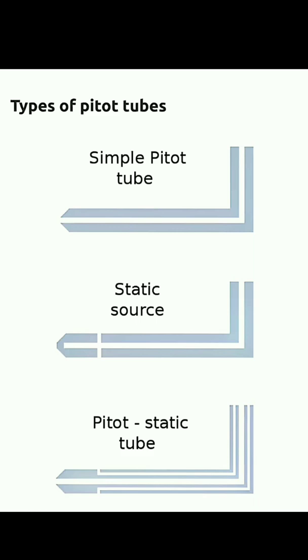So we have two components: the first is the pitot tube and the second is the piezometer tube. Such an arrangement is known as the static type arrangement. The other is the pitot static tube. In this we have a pitot tube which consists of two circular concentric tubes, one inside the other, with a small annular space in between.